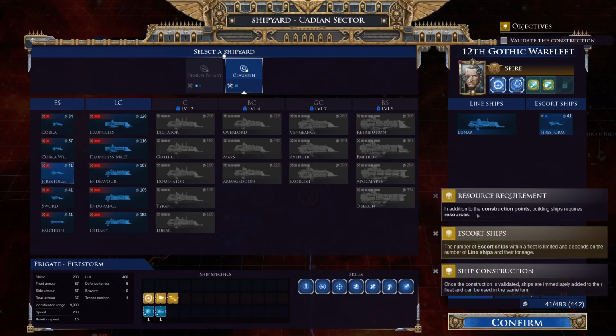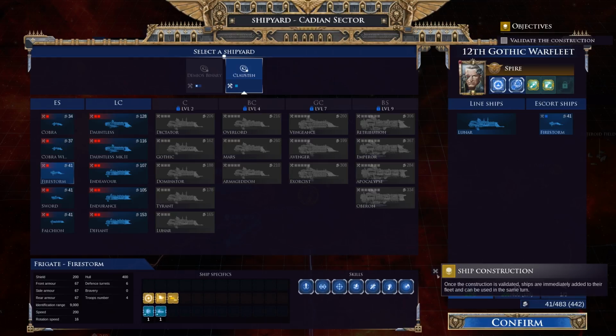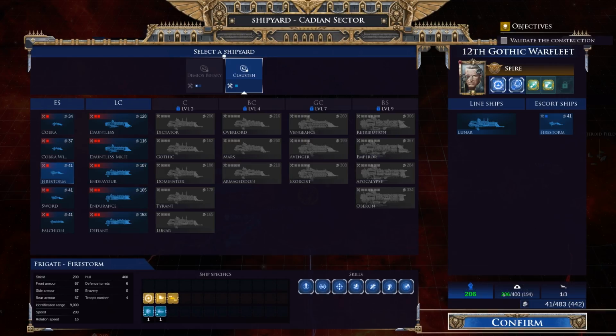Resource requirement. In addition to construction points, building ships requires resources. Okay, so it costs 41 resources to build that. Do we see our resources? Maybe the... Oh, it's down there. Yeah, I see. Resource requirement, escort. Number of escort ships within a fleet is limited, depends on number of line ships and their tonnage. Once construction is validated, ships are immediately added to their fleet and can be used in the same turn. Useful and good to know. So, fleet's accumulated power, fleet value, and escort ship limit. So currently, we can get 3 escort ships.